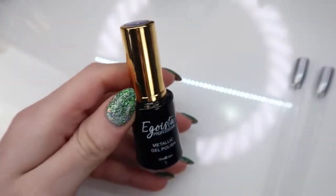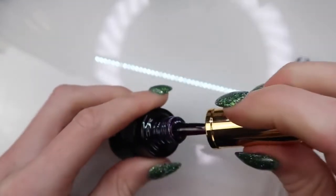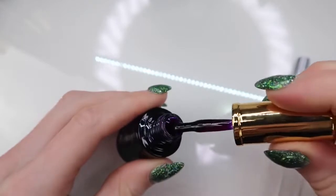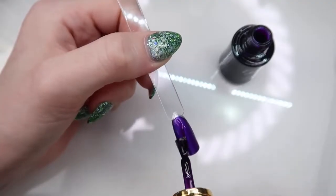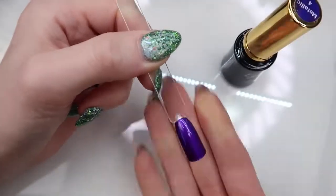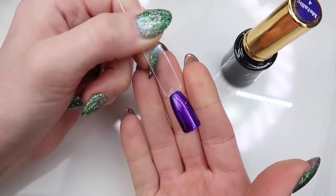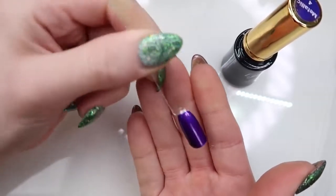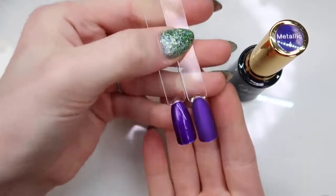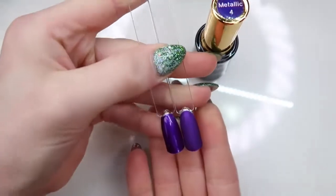Up next we have Egoista metallic number 4. This one is probably a nice purple color. Ooh, it's like a nice grape purple. Wow, these just keep getting better and better. That one is so luscious. I love it. Okay, and so here's how that looks matte versus shiny. That's metallic number 4. I really, really like this one.